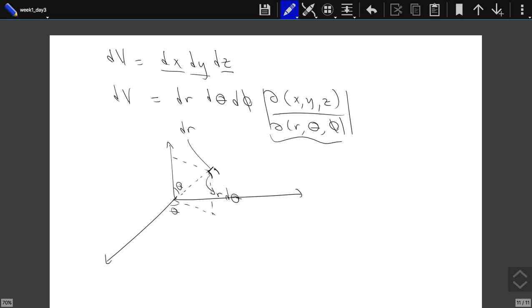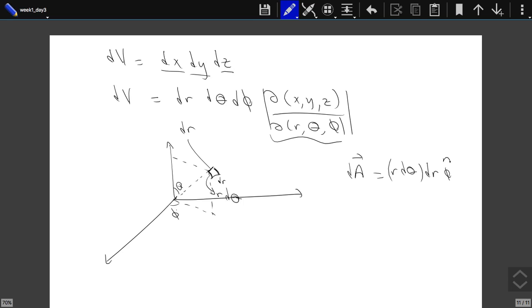Now, of course, we also make a similar change over here. This is dr. So we now have the area element, the area element that is in the phi hat direction. The area is equal to r d theta times dr. This is the area, and it is in the, no, this is not theta, this is phi. It is in the phi hat direction, for example. So this way you can write down the area elements.